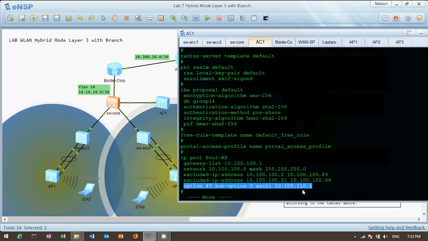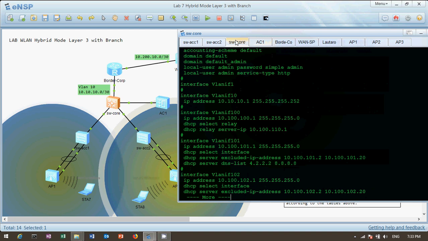This is your controller. This IP address is the way that we tell the access point which is your access controller. So then the access point obtains an IP address and then registers to that IP. Okay, so this configuration here is very important.